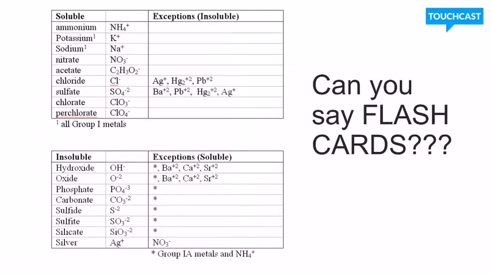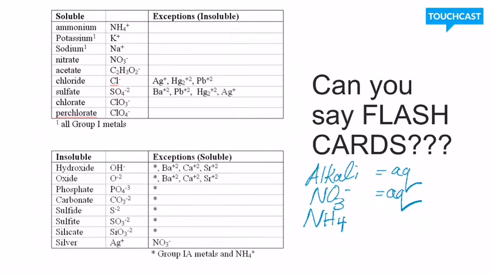There are some AP teachers out there who make all of their students memorize the solubility rules. Don't worry, I'm not going to do that to you. However, I think it might be important that you remember maybe just a few. How about a happy compromise? So here are some of the things that I would like you to remember. Anytime you see an alkali metal, those are the elements in the first column, they are always soluble. Anytime you see nitrate ions, nitrates are always soluble. Anytime you see ammonium ions, NH4+, those are also always aqueous.